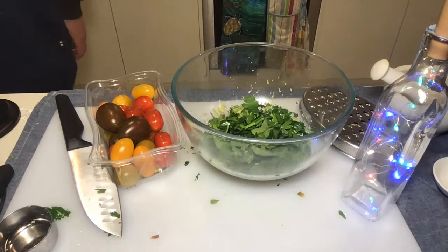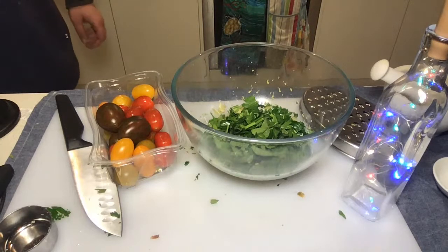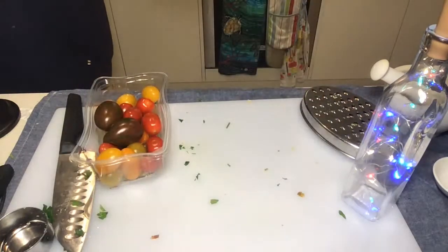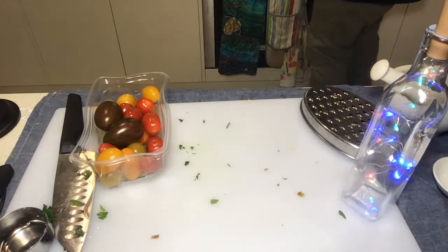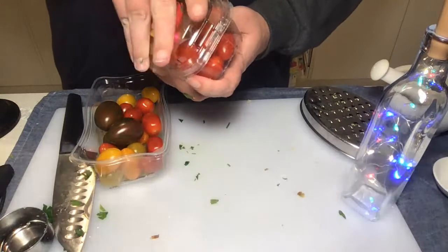This is 320, and we've got a little bit more orange and red ones I'll add to it, but I've got to cut them. Okay, I'll take this bowl away again, and okay, I'm going to shake. The water was just boiling. I completely forgot about it.